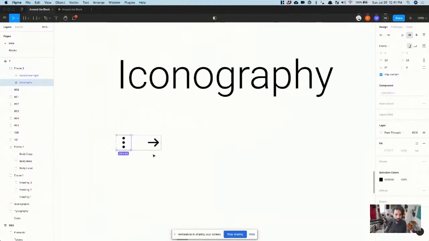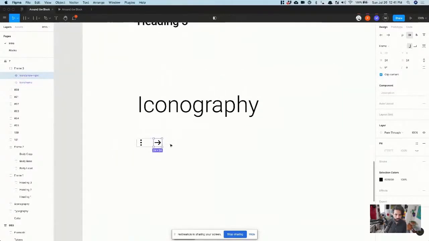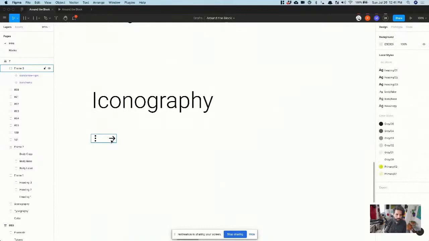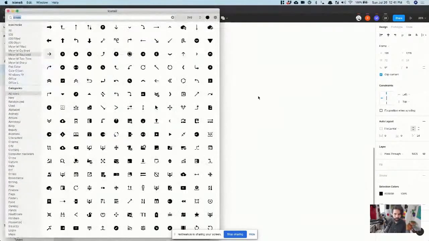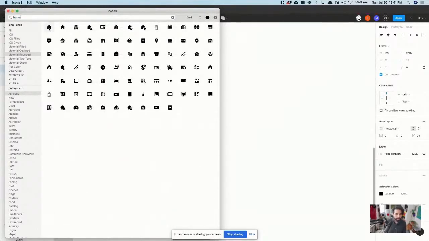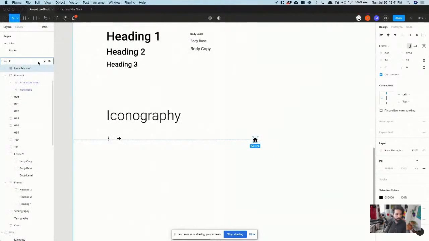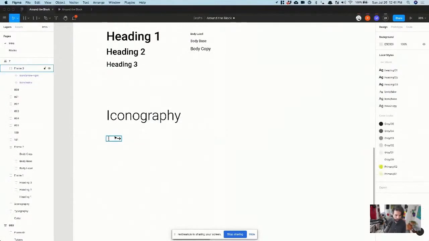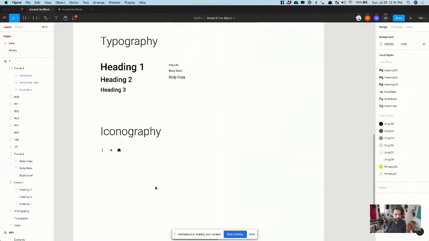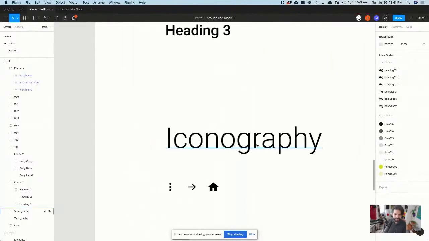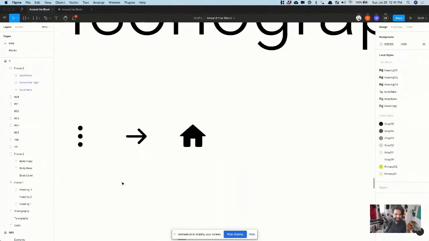So anytime I want to add new icons, I'm going to come here to the iconography place. For now, I think I'm going to need those. But if you want to keep adding more, for example, home, potentially I'm going to be needing a home icon. So again, icon, home, then come over here and then just paste that and then turn it into a component. Boom, baby. There you go. We have iconography section with 3 icons. That's all we have.